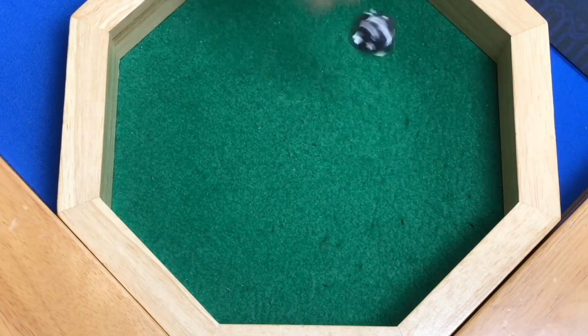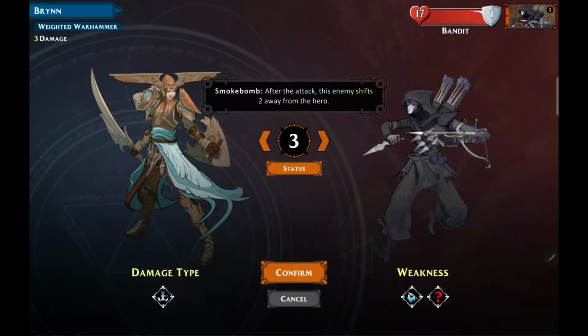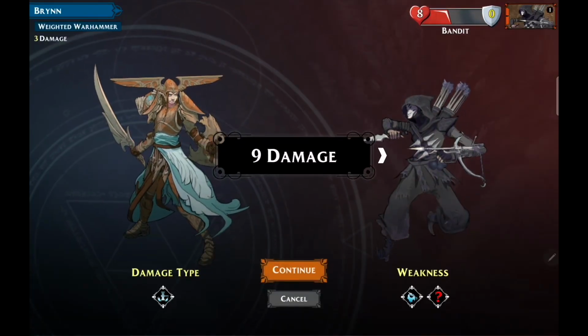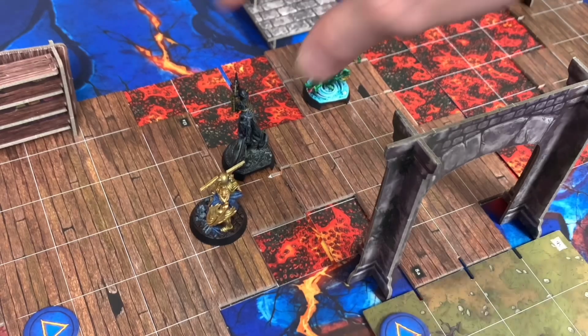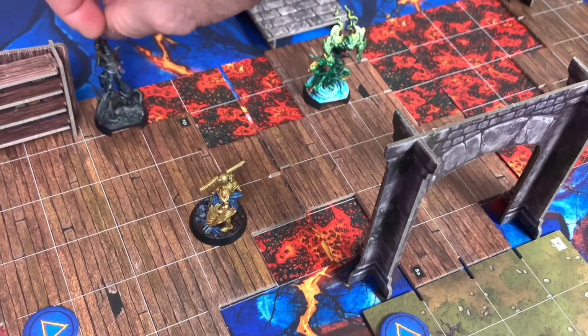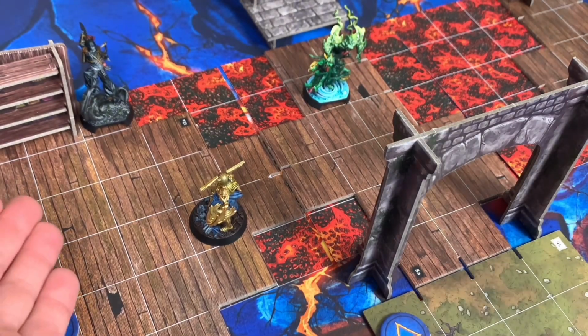We'll roll up our die and see how much damage we do. We did 3 successes. I don't have any way to get any more. Let's put 3 in there. Should be a pretty good hit. We did 9 damage. That's fantastic. We are going to continue. This enemy now shifts 2 away. I'm going to shift it up there. I don't know if that's the right way, but I want it to go that way because all the stuff I want to do is over here.